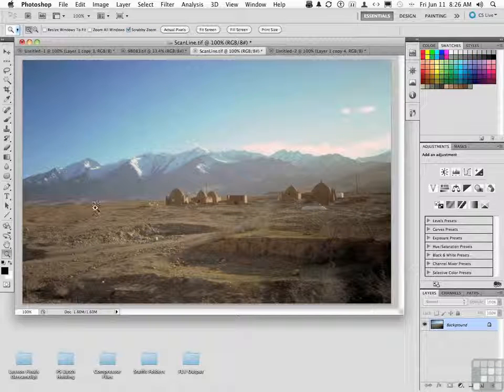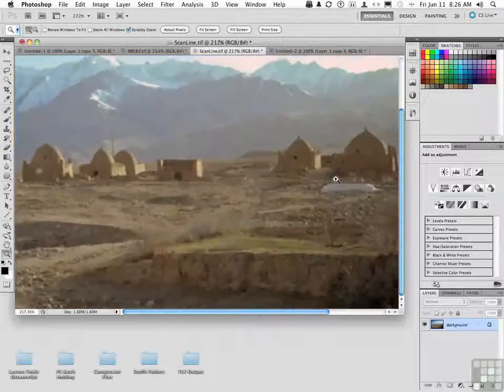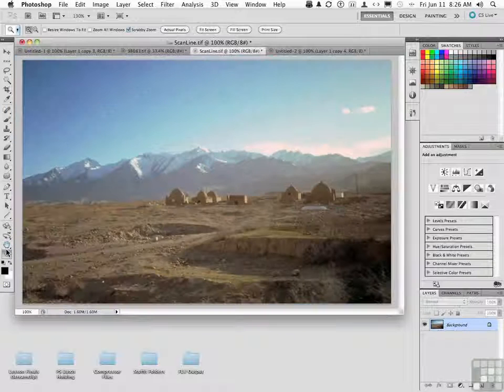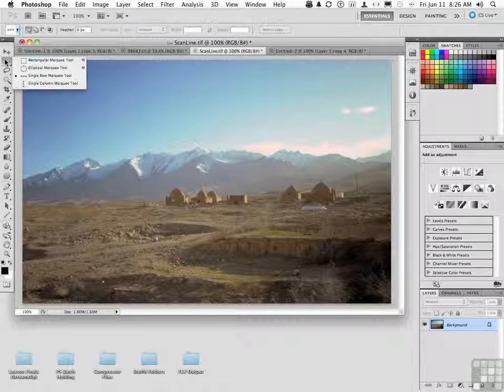Anybody see it anymore? Look at that. That's almost perfect. And again, if you put it down at regular size, it is perfect. You can't see it anymore. So to me, since I do get a lot of images over the internet from other photographers that are literally on the other side of the planet, every once in a while I will get that obnoxious scan line problem. I find this tool invaluable for doing that, either horizontal or vertical. Those are the Marquee tools.